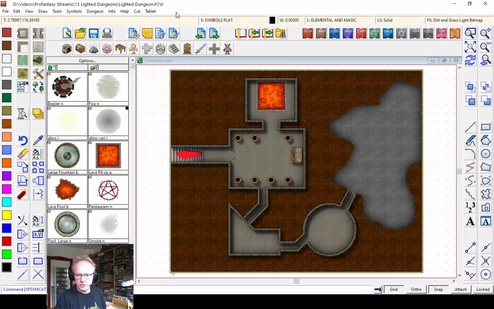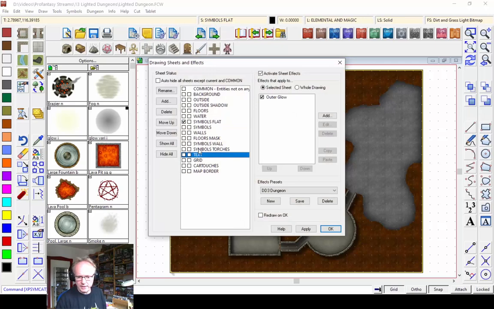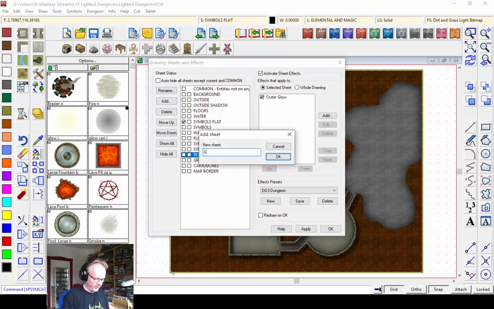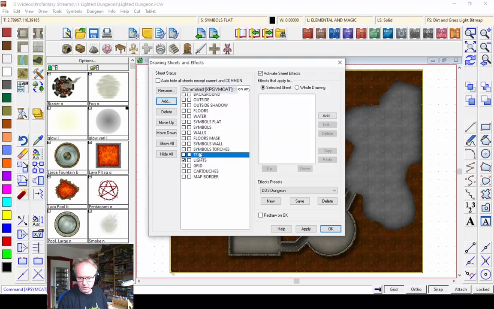And to start off, we're just gonna add a light, and I'm gonna add a new sheet specifically for my light objects. I'm just gonna call that lights. You see, I add that from the drawing sheets and effects dialog. And actually I'm gonna move it up just above the text sheet.